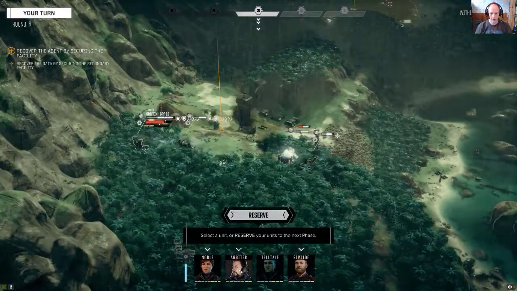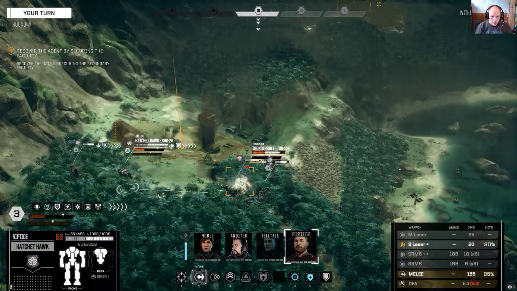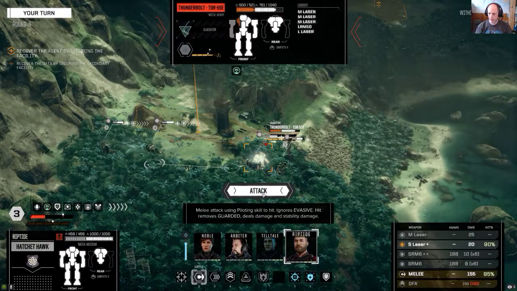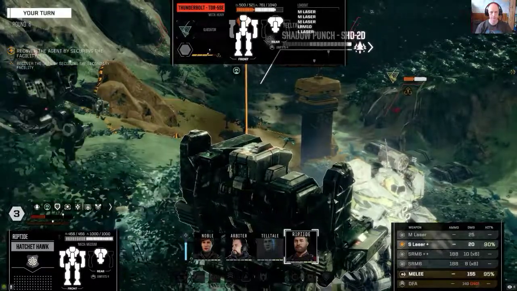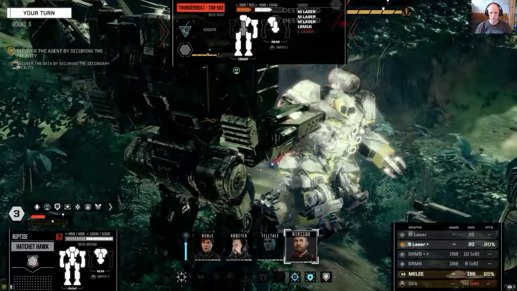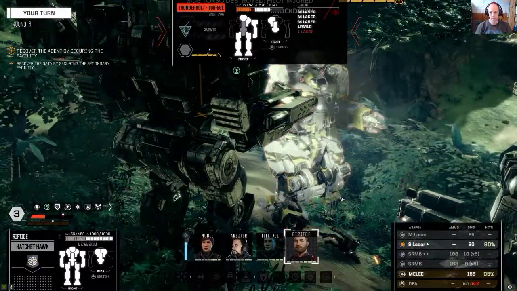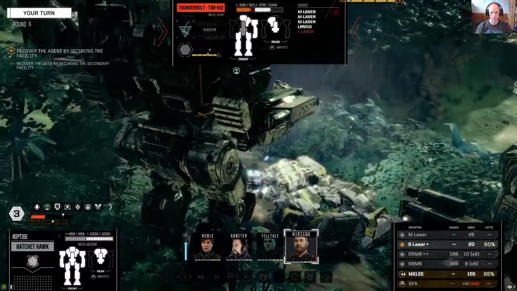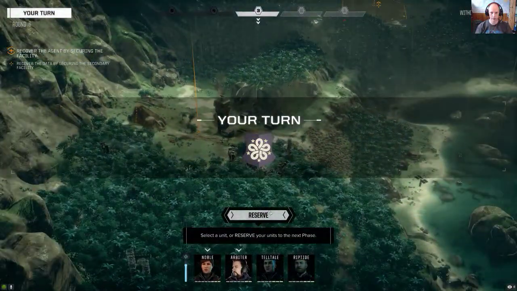Okay, and Riptide's in the Hatchet Hawk. Waiting for orders. We will be in forest there, so let's head in now and swing in with a hatchet. Great, so that's 2 pilot injuries.